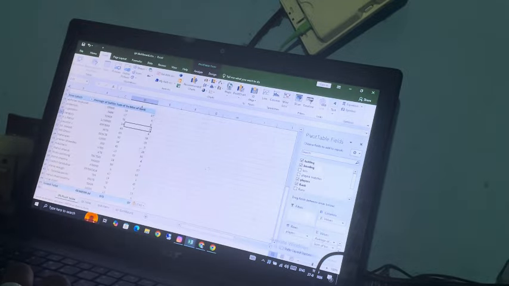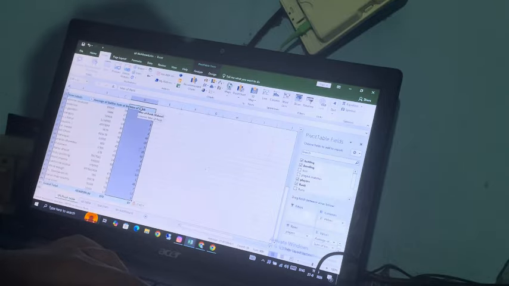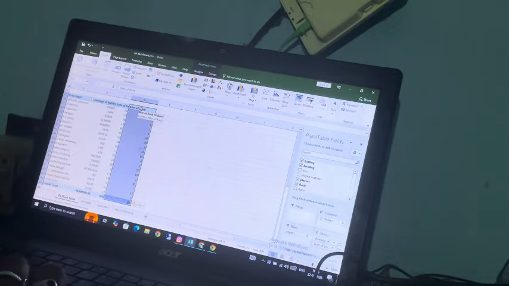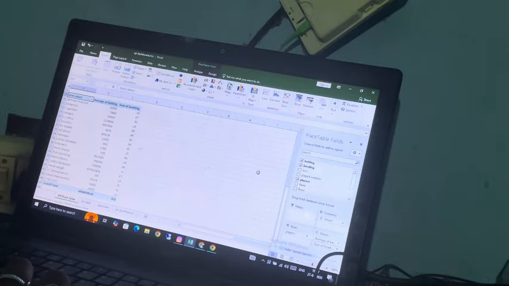That is, the sum of bowling and the average of bowling will be removed. Even the sum of bowling and the average of batting will be removed in this table. So while creating a dashboard, we have to be concentrated and focused, so that the client gets more out of it.